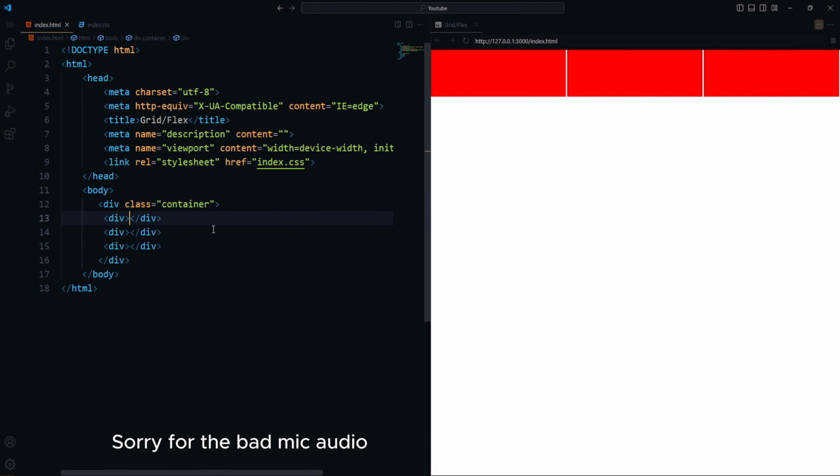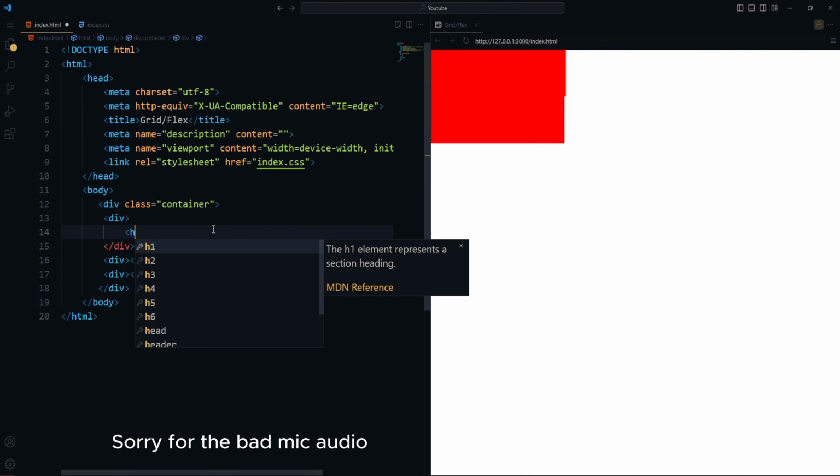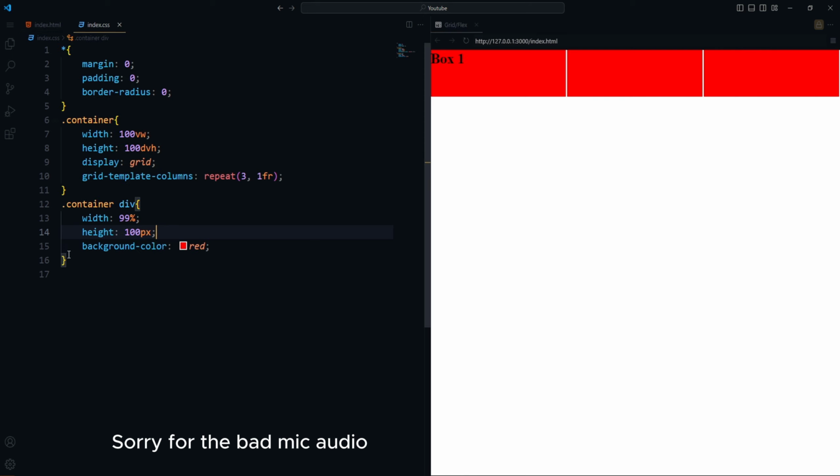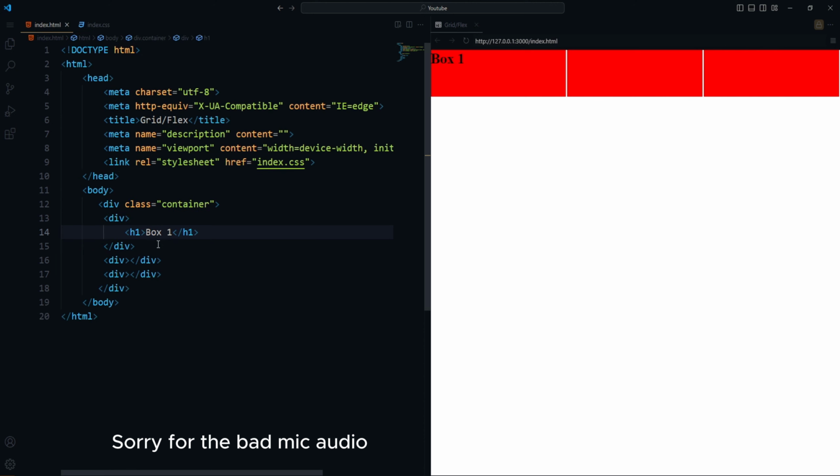And then inside of one of those divs, you can add an h1 and call that box 1. And if you want box 1 to be in the center, we can give this a class box 1.